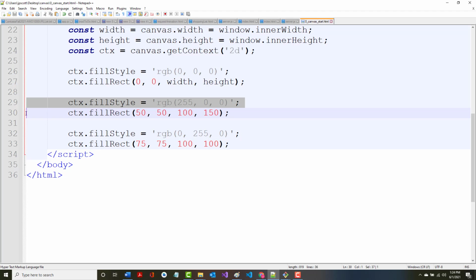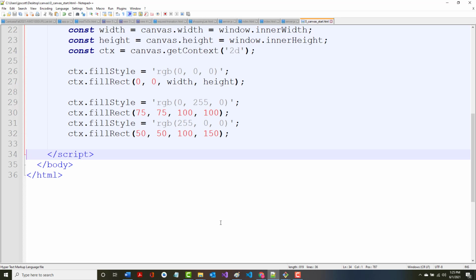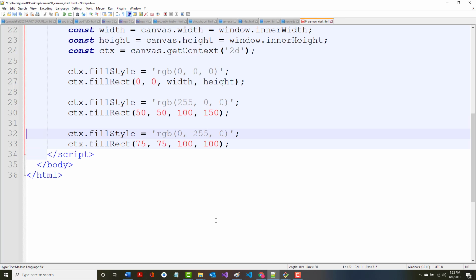They do mention here that the order does matter. In other words, the last one drawn goes into the foreground, which should mean that if we flip these two, it should look pretty much just the opposite. This one is now covering up the other one. So you get the idea. Put it back to the way it was.